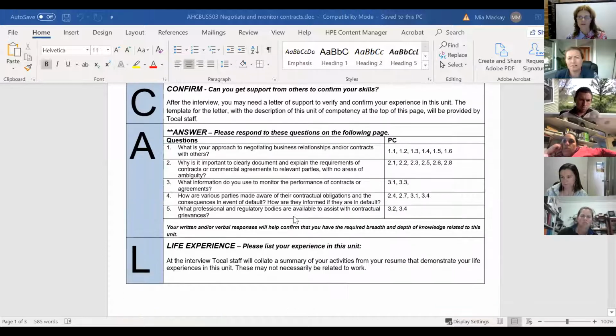Just a quick question, Mia. When you're coming back to these letters of support, particularly if, say, I've been working in the same place for the same person, is it okay to have one letter to cover all 4 units? Yeah. Certainly, if you've been working for the same person for that period of time and that's where you've gained your skills and knowledge from, that's certainly okay.